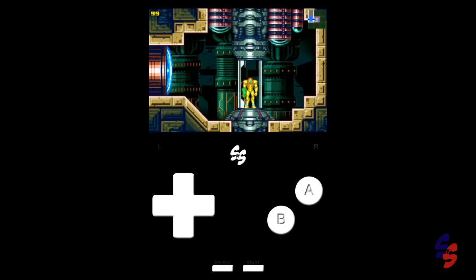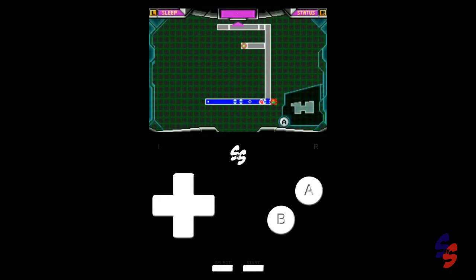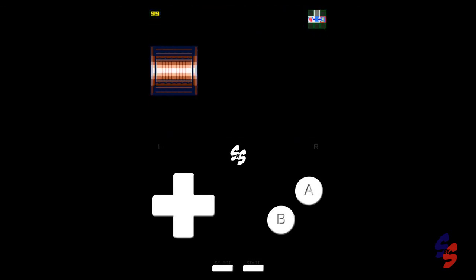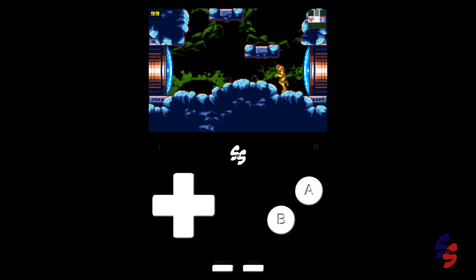So I'm just going to test the buttons here to make sure everything works, which it should, because that was a pre-mapped skin that I've used a few times. Well, about 5. and I've sent to a lot of people, so hopefully it works. It looks like everything's working. I got L and R, I got the A button working, I got the B button working, and so yeah, just start button. I just run around in Zero Mission for a little bit. This is a really fun game.